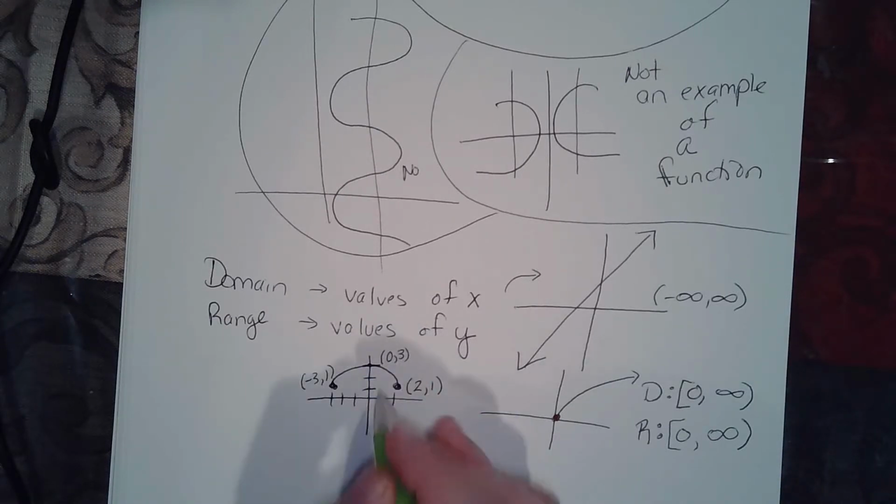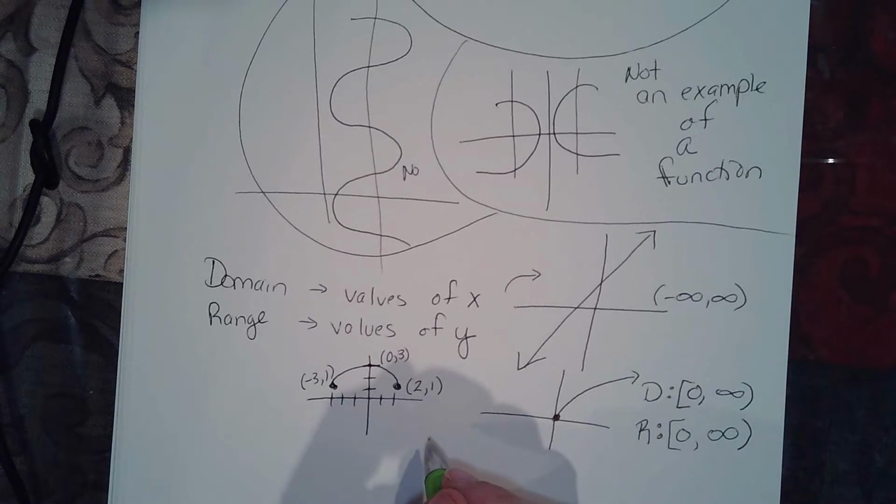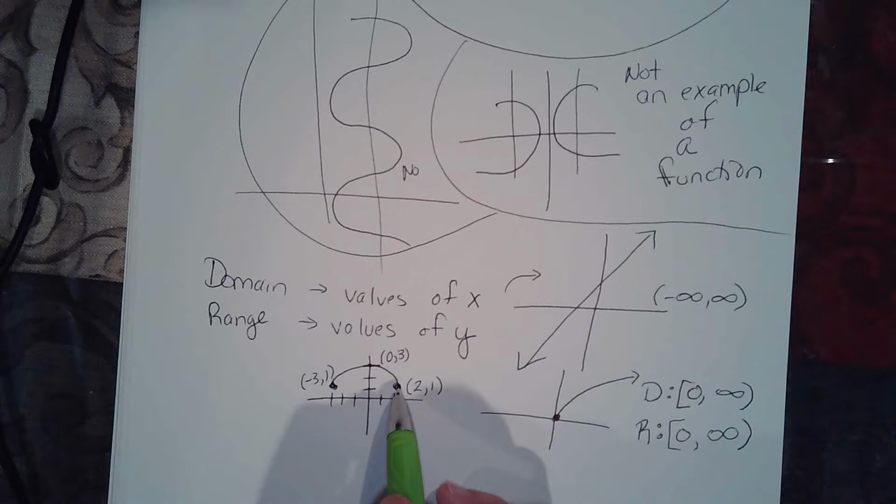So when we're looking for domain and range, I have to kind of know a couple things. First, if it's going up like in an arch, you're going to call this a parabola. Then you are going to be looking for the highest point, which is the maximum point. In this case, it's just 3. It has stopping points here, so this isn't truly a quadratic, because quadratics normally don't have stopping points.